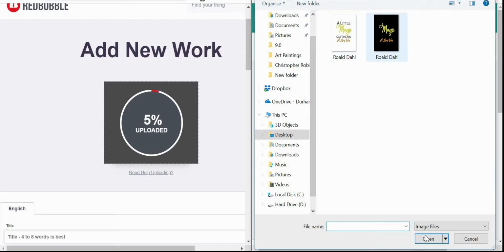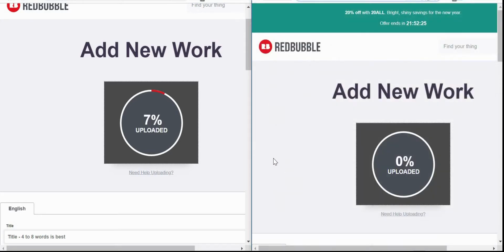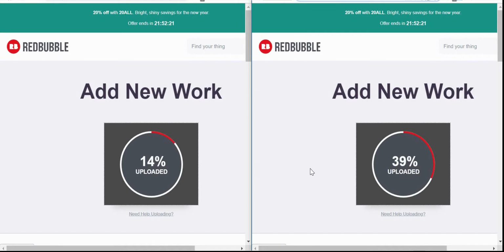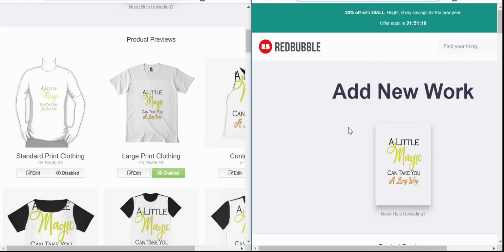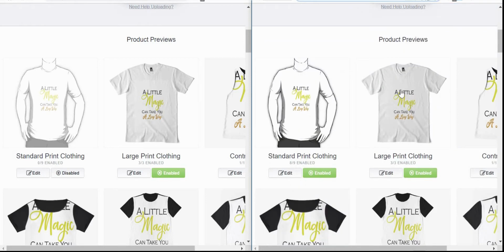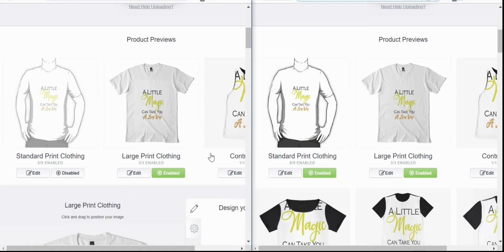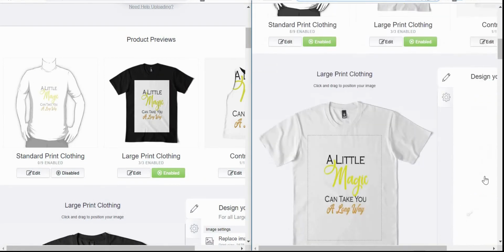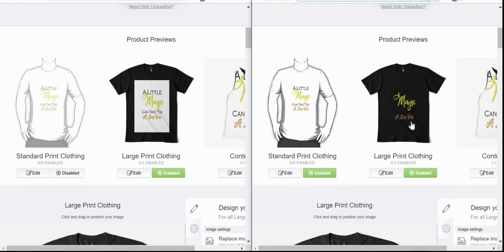We'll upload both the PNG file and the JPEG file side by side here so you can see the difference. As you can see, with the PNG file the background is transparent, which is why we hid that layer. This is really handy for t-shirts as you won't be stuck with a box around your text. It looks much more clean and professional than the JPEG version. And as we change the colour of the product, you can see how it stands out.